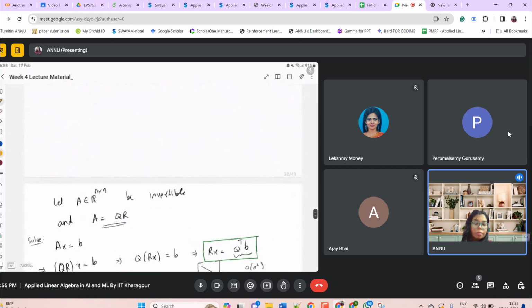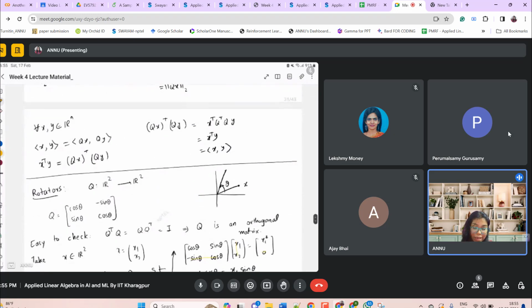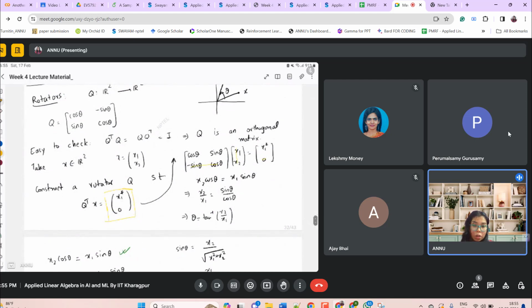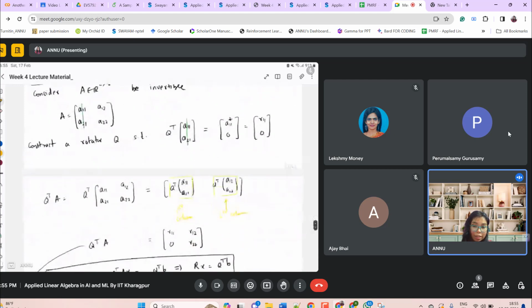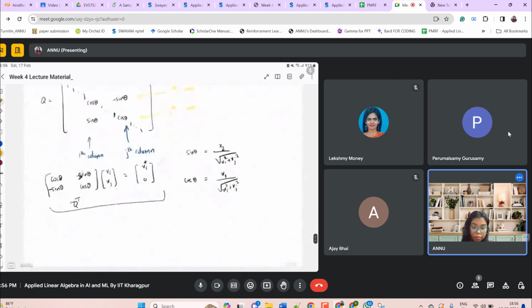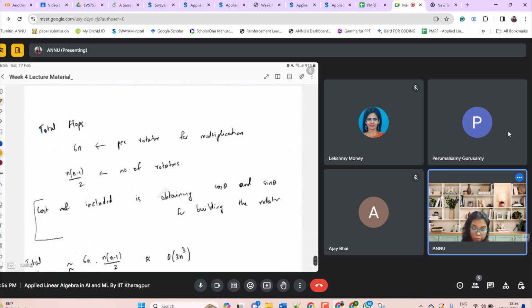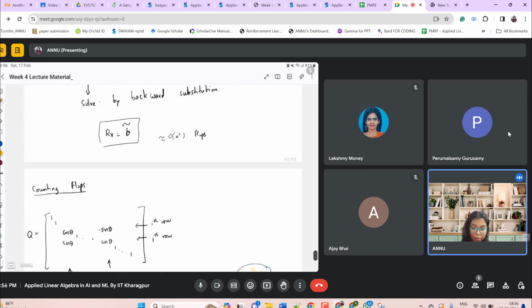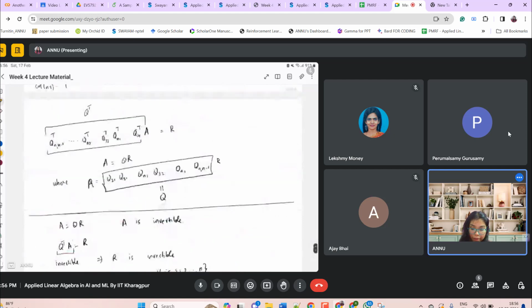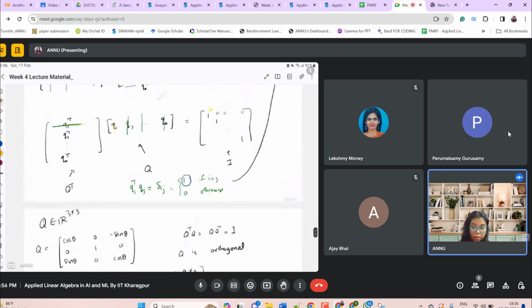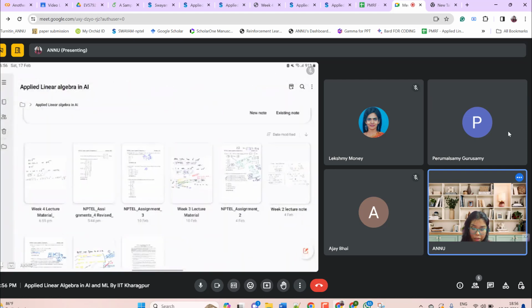So okay, we saw we can write in the form of value, we can write in the form of QR. Now let's go to the questions directly, because in the last lecture sir taught how the rotators can be written in the form of 3D, in the form of 2D, and why QR decomposition is there. The reasons are there directly in that lecture. You can just watch that lecture. It's very straightforward and good. So the proof is only there. If you have any doubt, I will go through it, but it will be a time waste. The basic things I told will be enough for solving the problems.